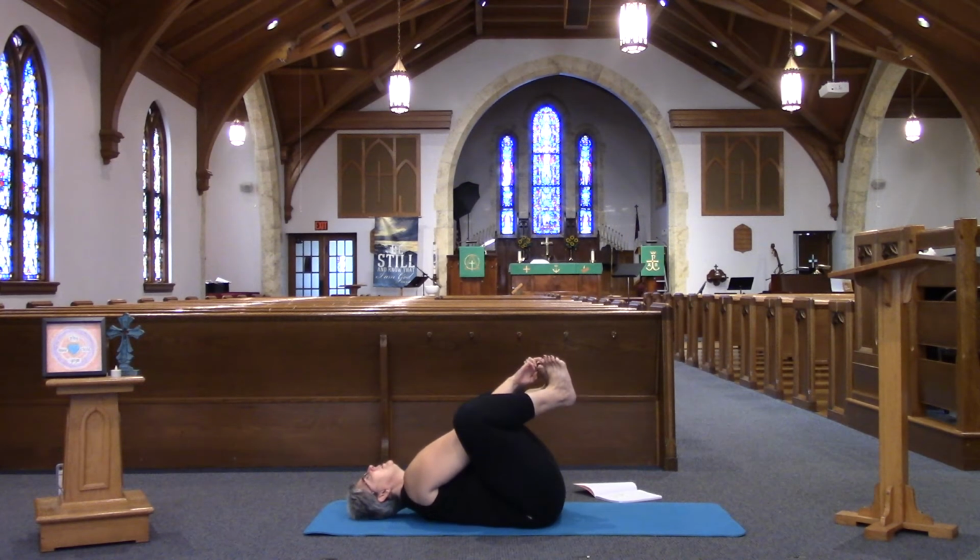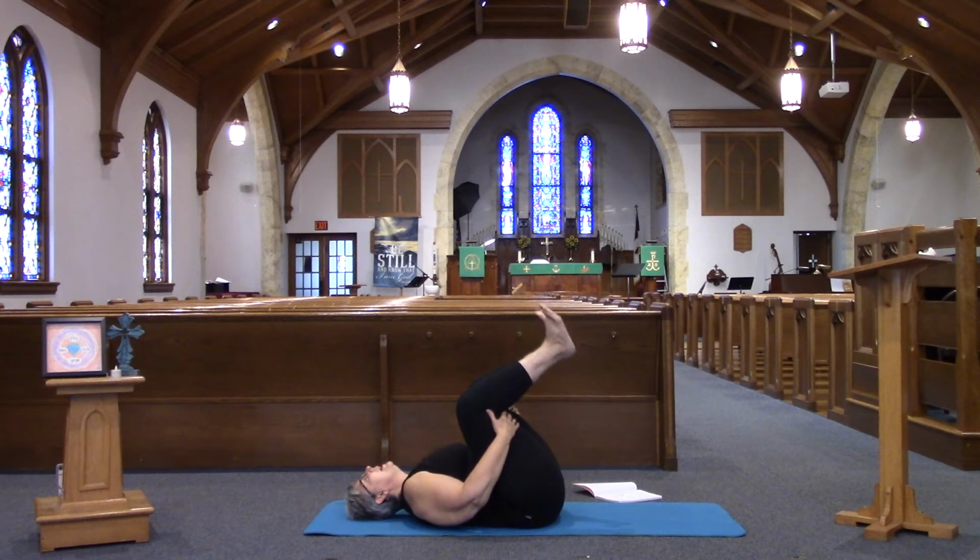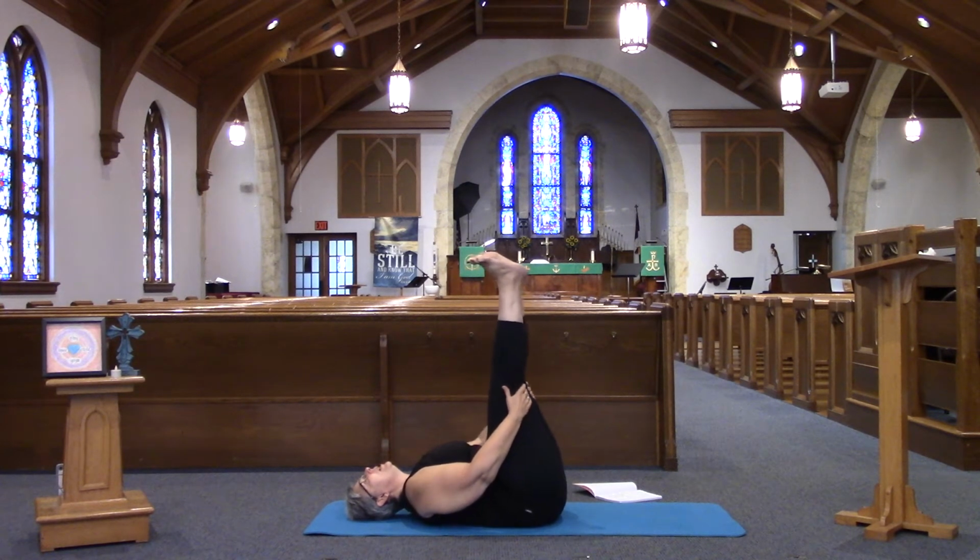Since we're almost in the position, let's let our legs go up. Or if you're against the wall, you can put the legs up the wall. Remembering, if your legs are having trouble keeping up, you can hold behind your thighs. And just reverse the circulation a little bit.